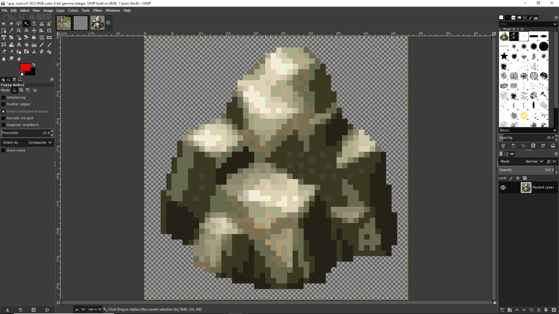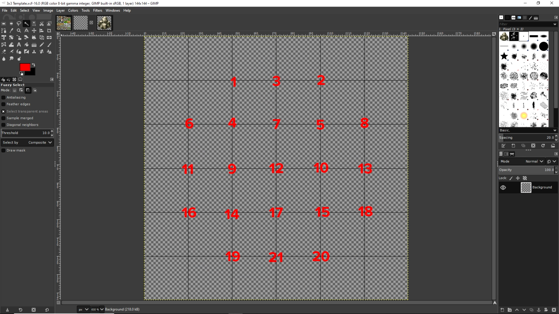Yeah, I know. That was an awful lot of stuff just to grab a single tile. But we now have it saved as one of our work files, so we won't have to do that again for this tile group. Take a look at this image. In fact, do a screenshot of it if you want to keep it as a cheat sheet. These are the positions we are going to paste gray rock into the 3x3 template. The order is important to ensure that the tiles seamlessly align with each other.